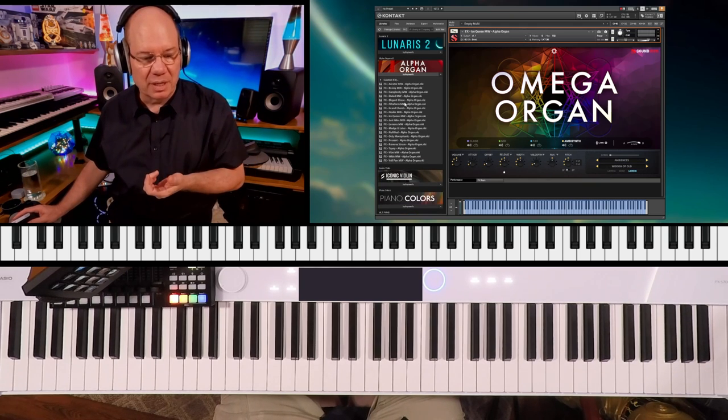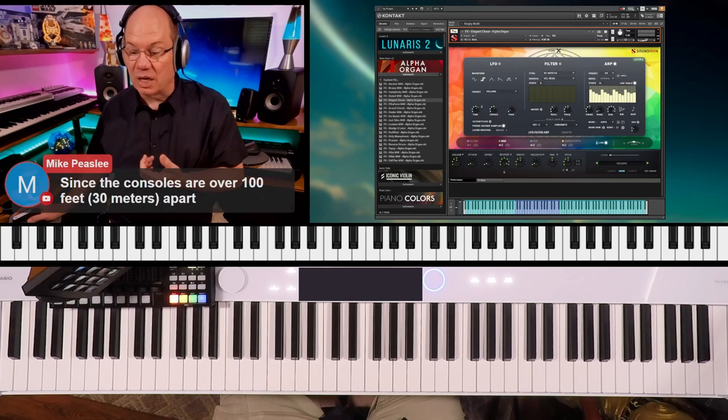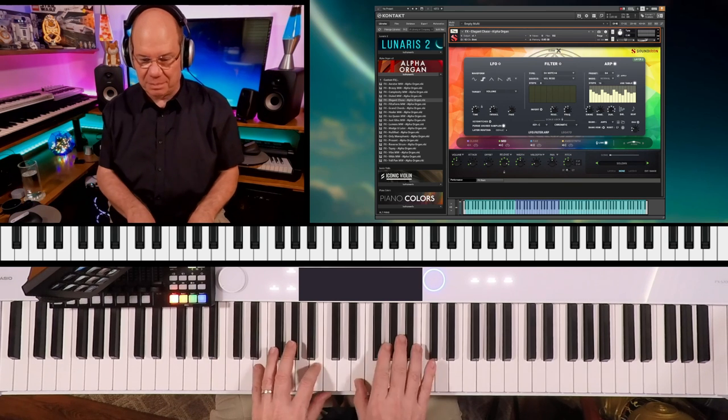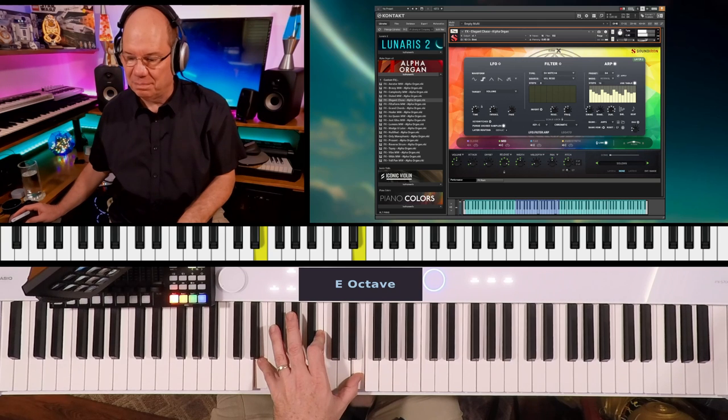Well, let's go ahead and pull up a couple more of the custom effects, because that's where a lot of the fun is. So the consoles were 100 feet apart from each other. That's amazing. So this is Elegant Chase. And we're using the ARP.